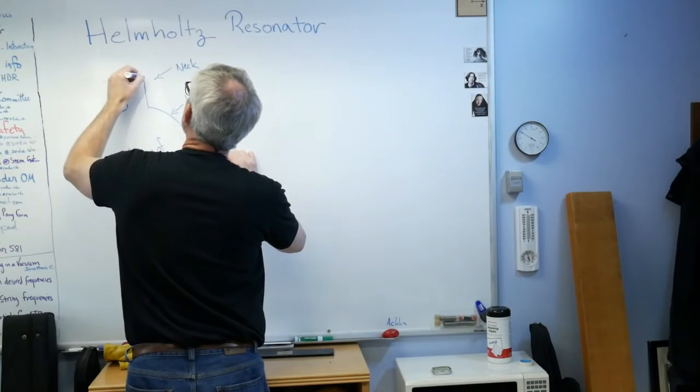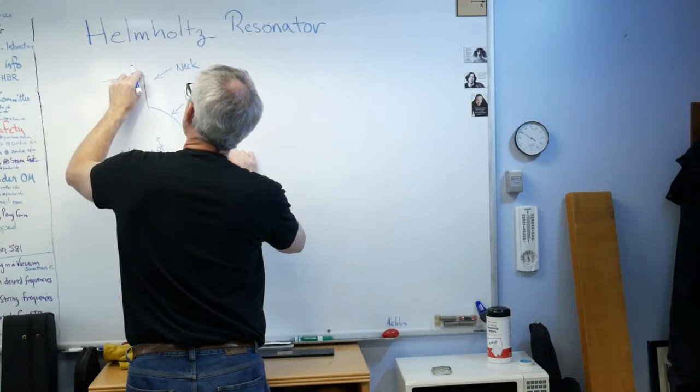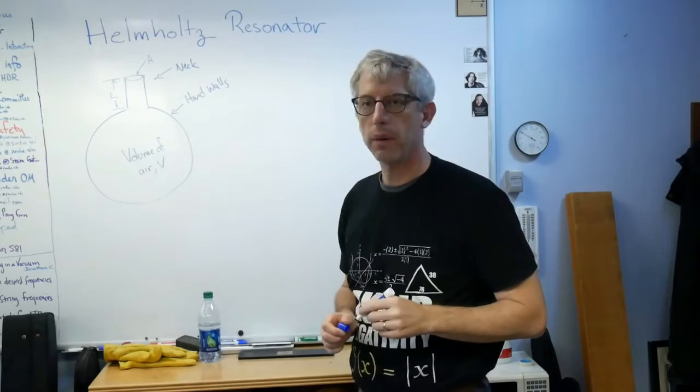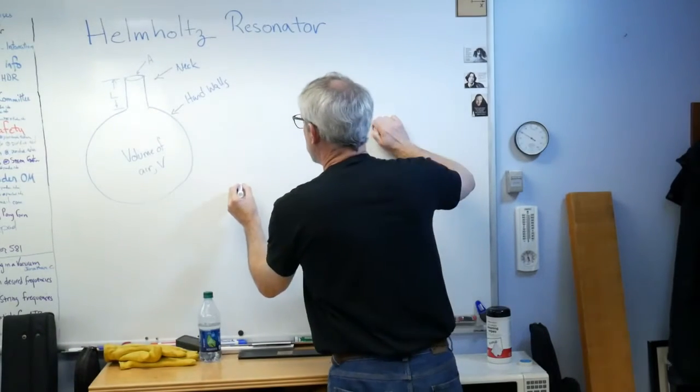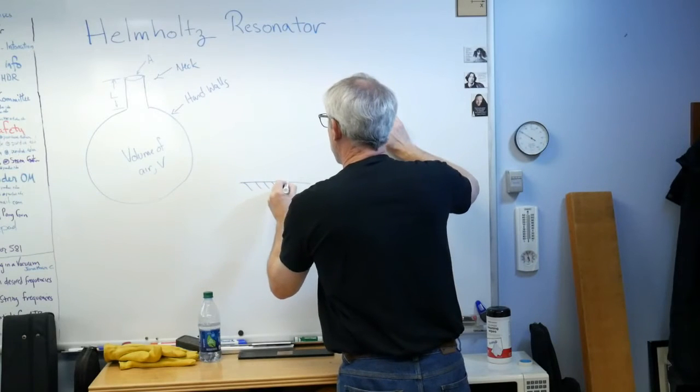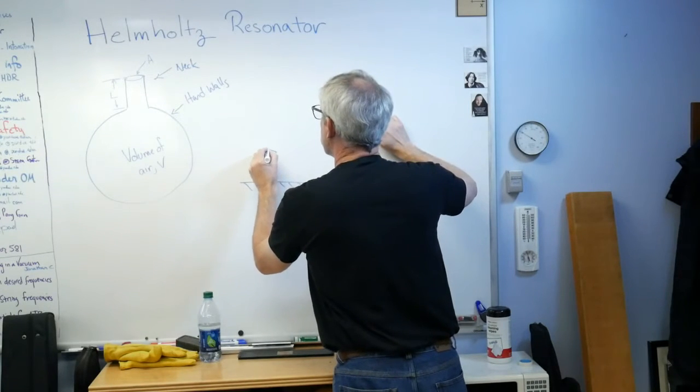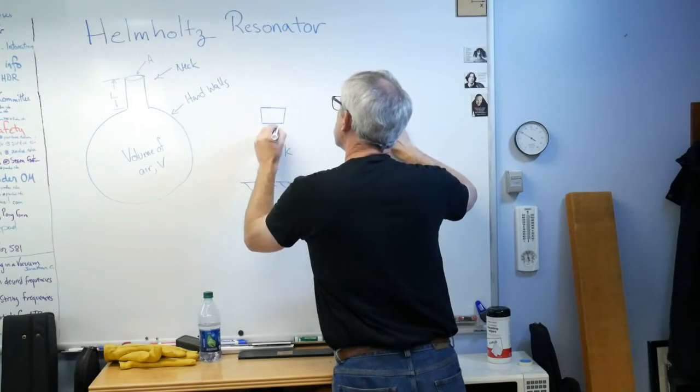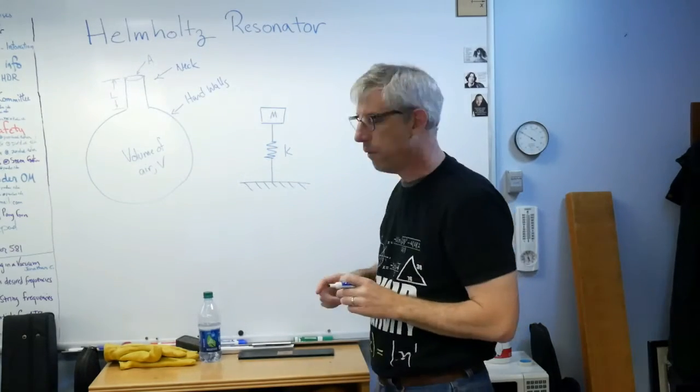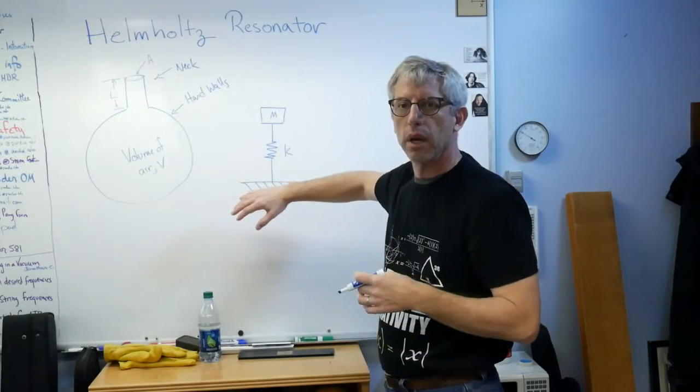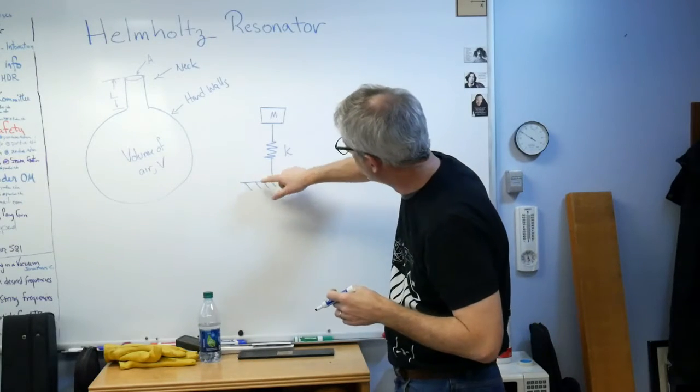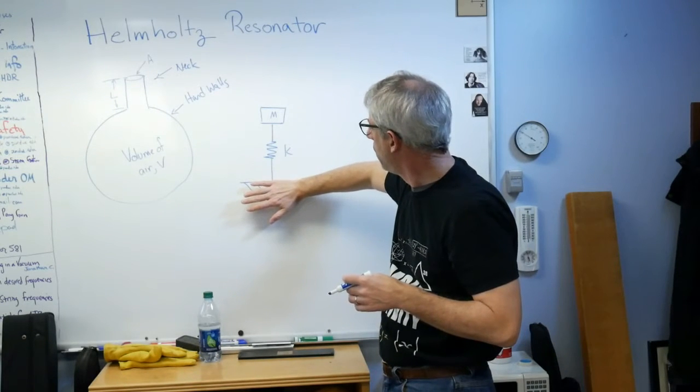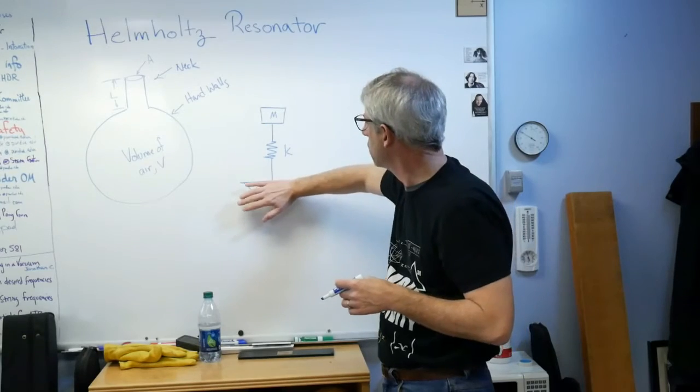Helmholtz knew that if you have a mechanical system that has a spring and a mass - spring constant K and a mass M - by the way, if you're unfamiliar with mechanical graphical notation, anytime you see a line like that with those little lines on the back, that's meant to be a massive rigid boundary. Think of this as a block of concrete.